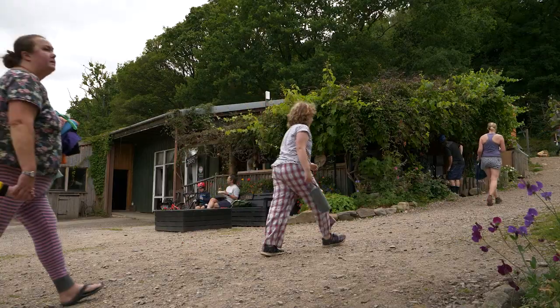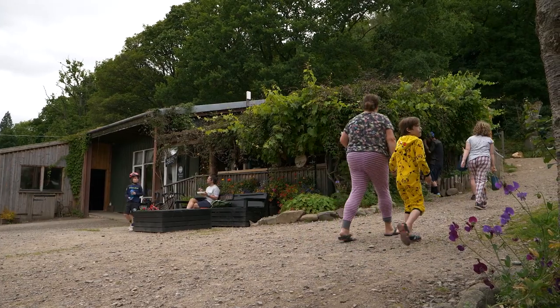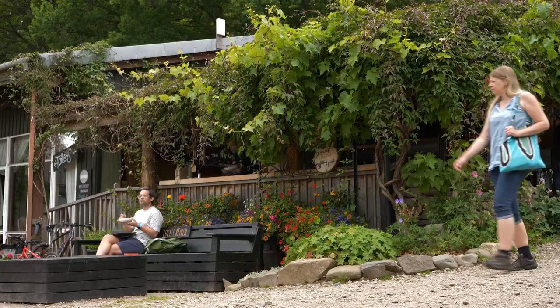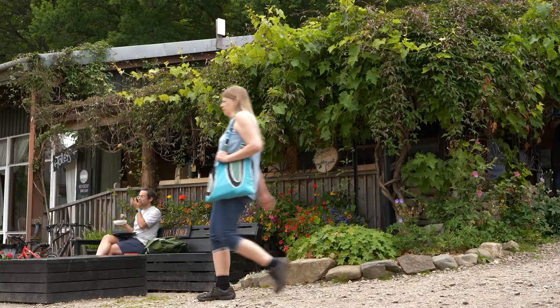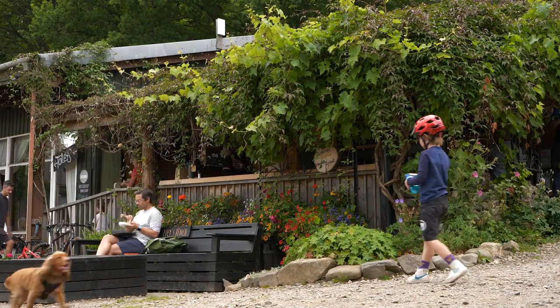Yeah. So another example of the kind of dip a toe in the water strategy, if you like, is with our cafe. So we thought there's probably a market. You know, we've got a good footfall here. People are asking for cups of tea and so on. But how do we do that without putting hundreds of thousands of pounds in all at once to something, and we don't really know how it's going to work?